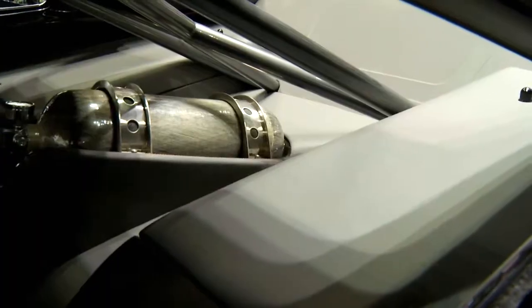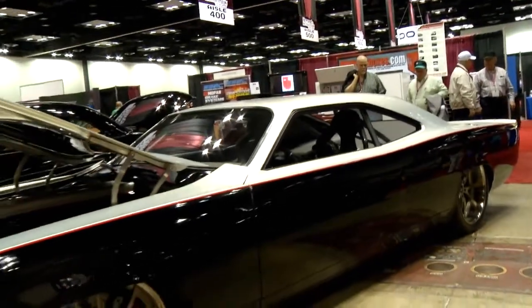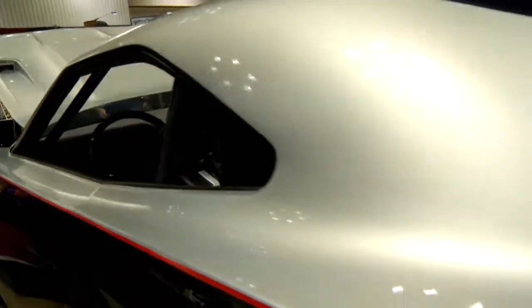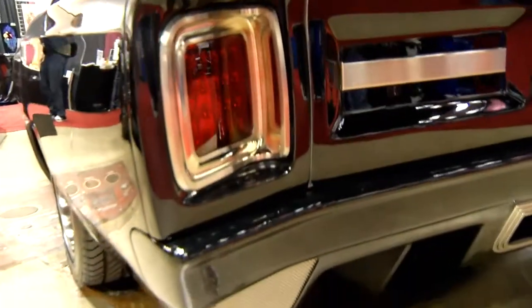So we chopped the roof about 2 inches. We pancaked the roof about 2.5 inches. We leaned the front pillar back about 4 degrees. From the door jamb back to the trunk, that's a '65 Chevy Impala roof. So it's '65 Impala in the back, '70 Roadrunner in the front. What was wrong with the original Roadrunner back? Didn't like the wavy back window in it, so we decided to put a flat window in the back.